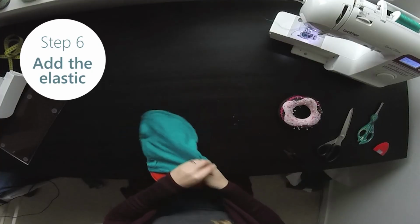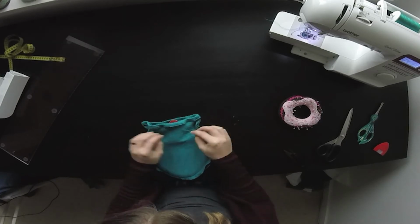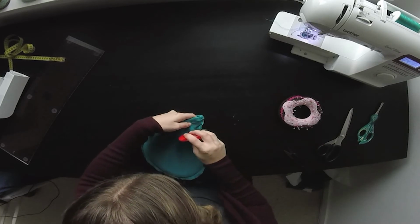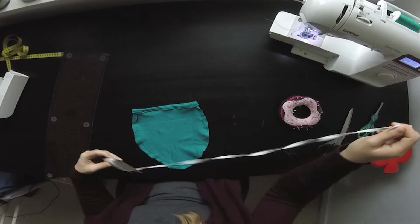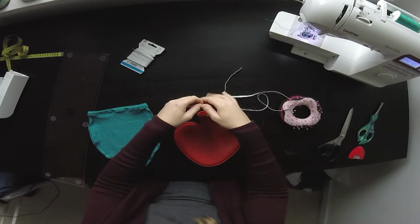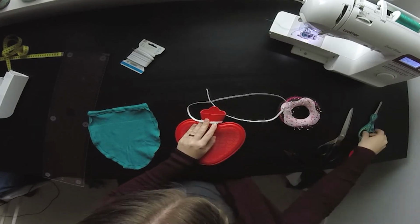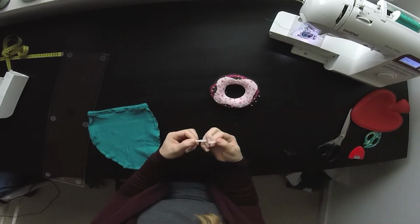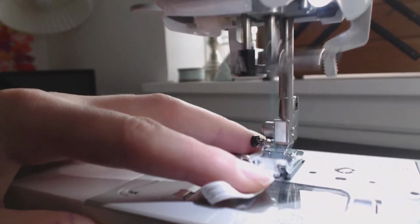And now to figure out where the elastic will go. I'm using this very thin elastic. I'm just measuring how big it needs to be. And then I'm going to first sew the elastic into a loop, so I'm putting the two ends together. And I'm just making a couple of zigzag stitches back and forth.